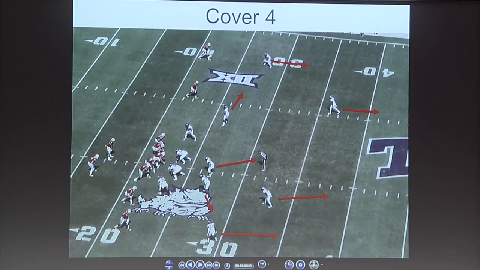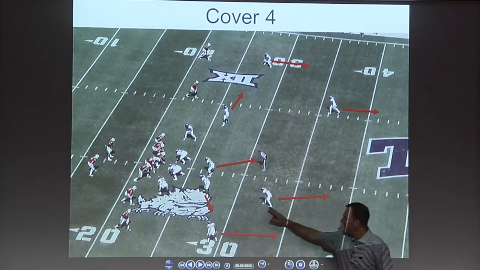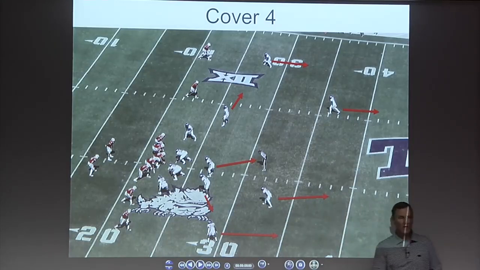You can call it quarters all you want, but if that inside receiver gets to a depth of about 8 to 10 yards, it turns into man coverage. And so that's what you've got to find out. But these guys are heavy on their feet because they are run support players. They have to support in the run in quarters coverage. The moment that those guys start pushing deep, and once they get to a point of no return, those safeties now become into matchup look. It's a man look at that point.